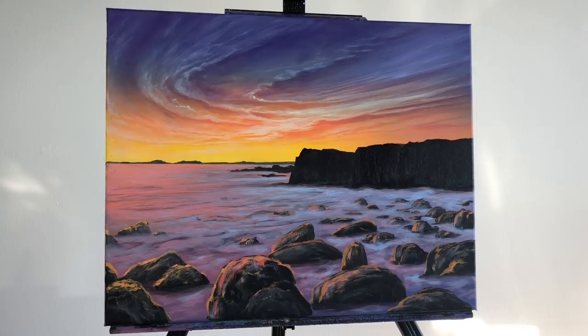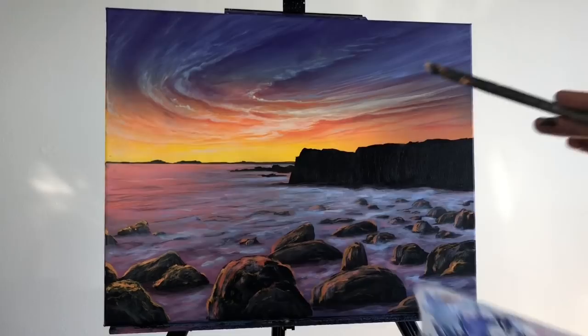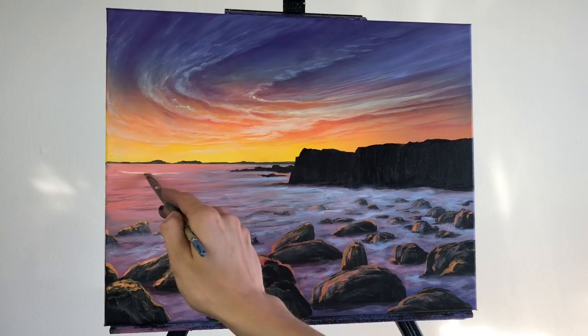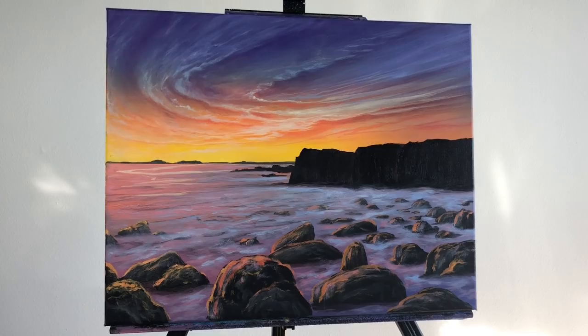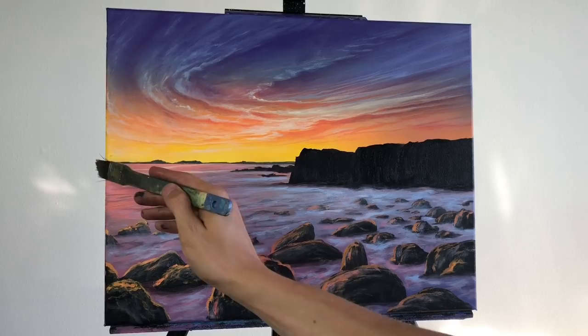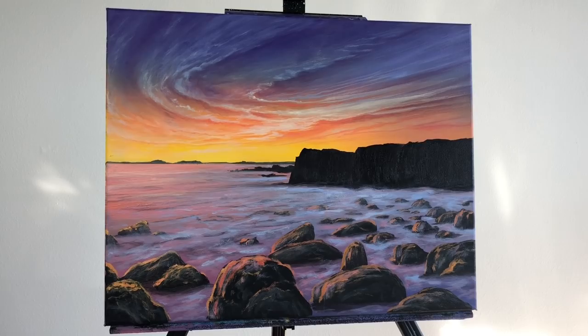Okay, so now I'm gonna add some white. I have white here and a little bit of red and a touch of yellow, just a lighter color, orange, or with a little bit of pink. We're gonna add a few of them here. I'm gonna blend that in using a half an inch brush, so it could be smooth. Right there. And continue adding some here.